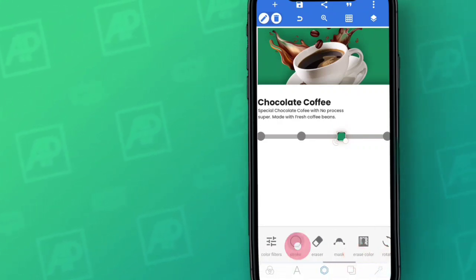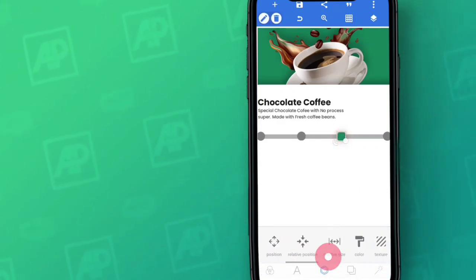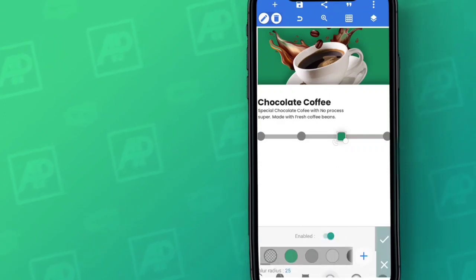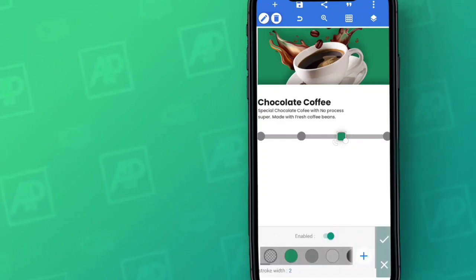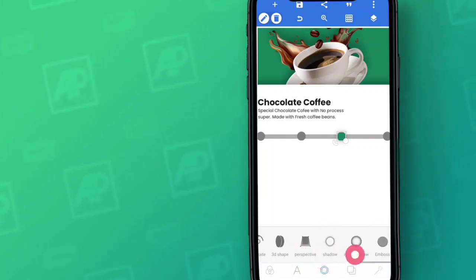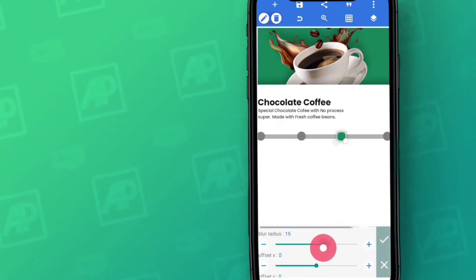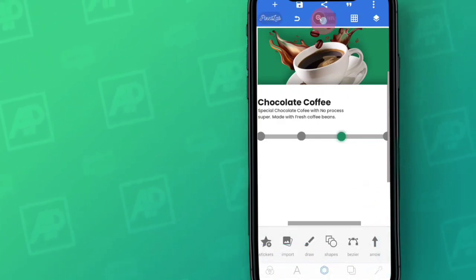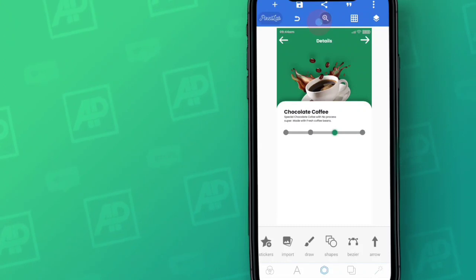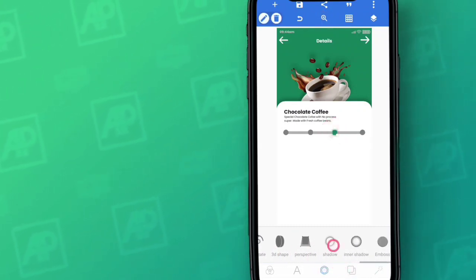So yeah, I want to change it, so I'm gonna go into the shadows, deselect this one, and maybe go into strokes as well. I'm gonna deselect it right now, and go into this color right here. So maybe I'm gonna reduce the radius of the blur of the shadow. So this is how it looks. After zooming it out, I think it is great, but I can do better. So I'm gonna go into shadows and select a gray shadow again. So this is how it looks.